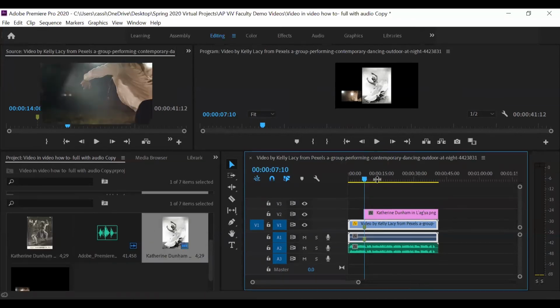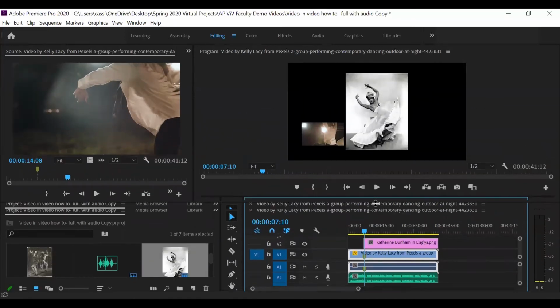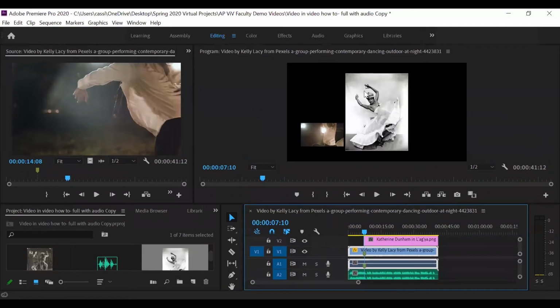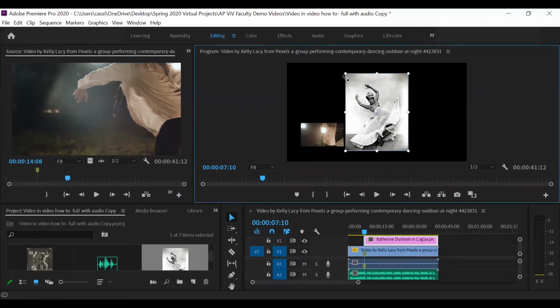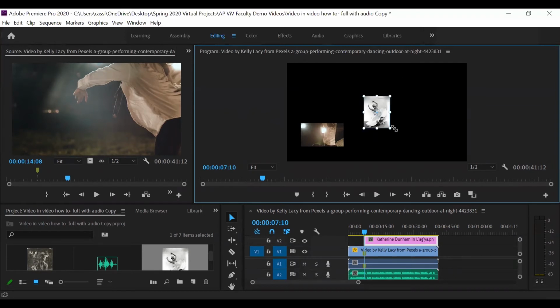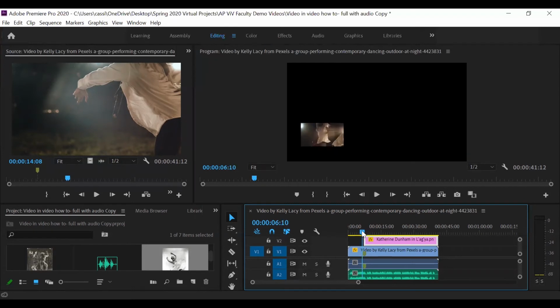So now we just need to resize it. We're going to follow the same process that we did to resize the video. I'm going to click the image until the blue rectangle with the white dots appears. I'm going to grab and pull it in to resize it. Then I'm going to click anywhere on the image outside of the blue crosshairs and drag it to the position I want to be on screen. Right about there. Perfect. So now if we grab the blue cursor in the timeline window and scrub back and forth, you can see right here, the image pops on screen.